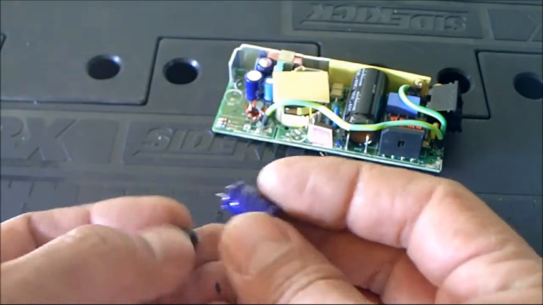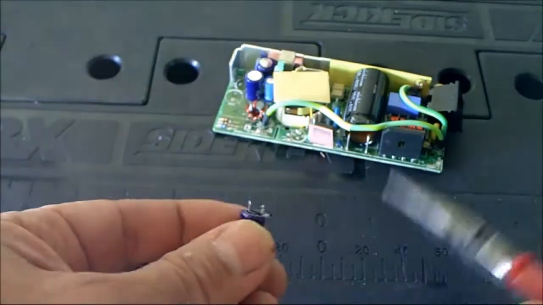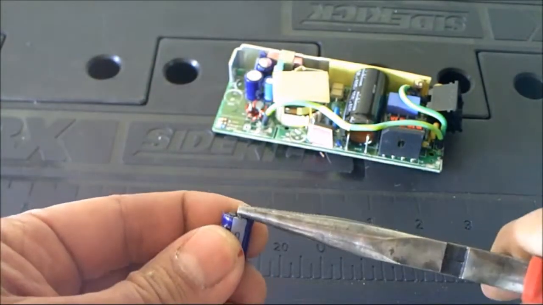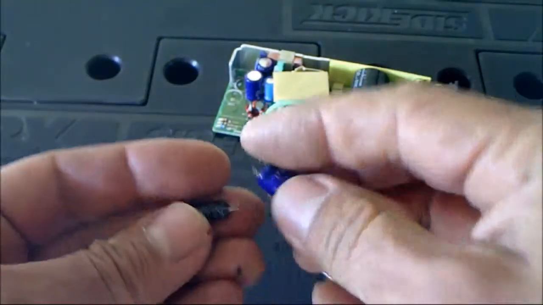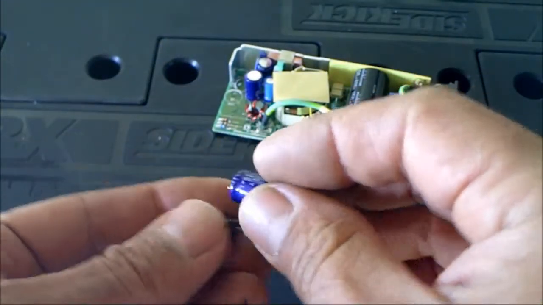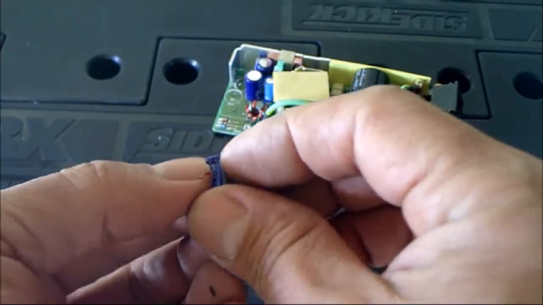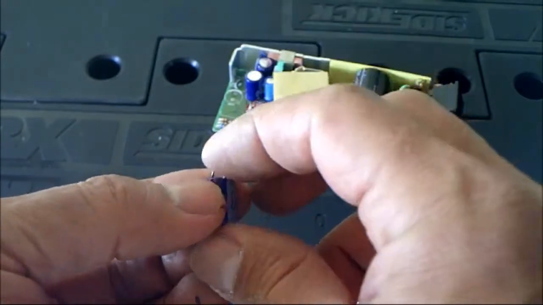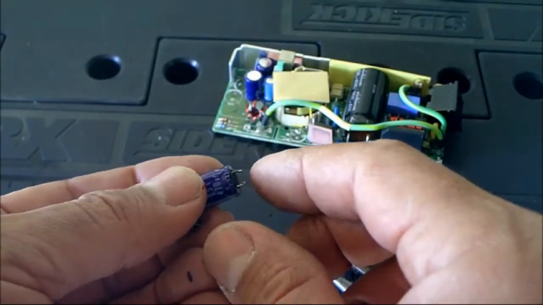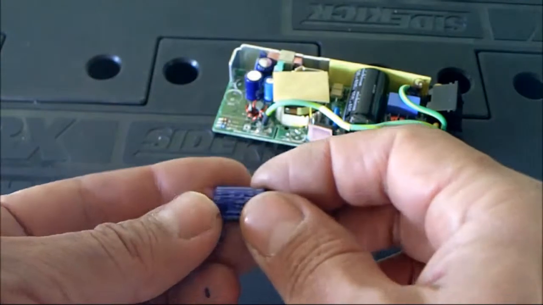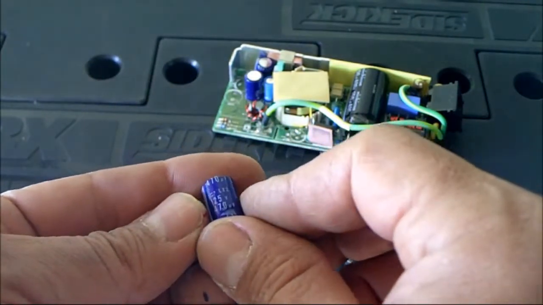You'll notice that the terminals are a little bit off. All you need to do to fix that is get a needle nose pliers and just bend them inwards a little bit. When they line up you just stick it into the circuit board and solder it in. If your terminal is not reaching all the way through the circuit board, you're just going to have to go buy a new one and make sure that it's the same rating, 470 microfarads.